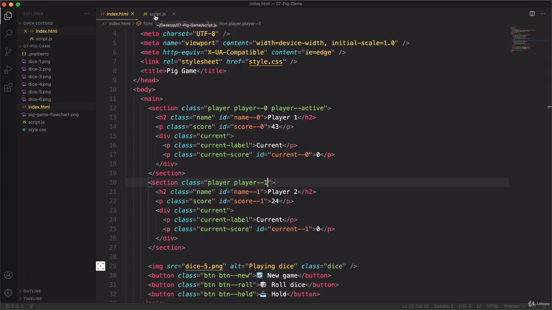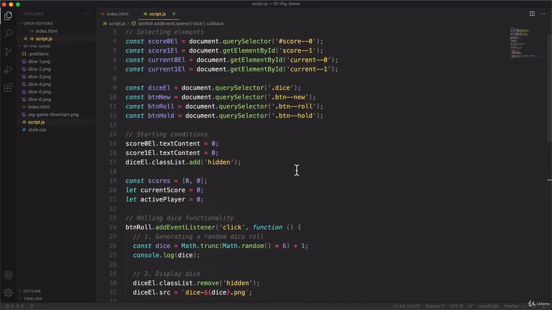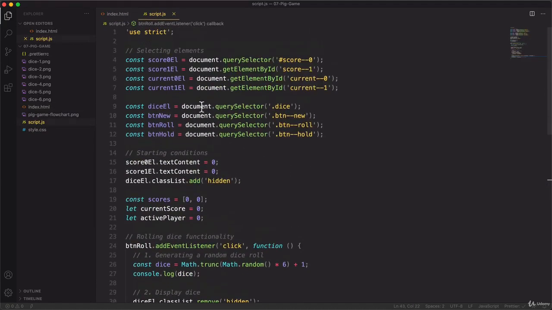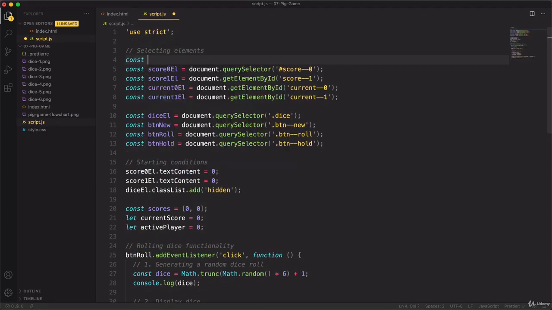And as always, we will start by selecting these 2 players. And this time it is actually a class. So player--0 class and player--1 class. So let's do that here and do that as the first. So const player0El = document.querySelector.